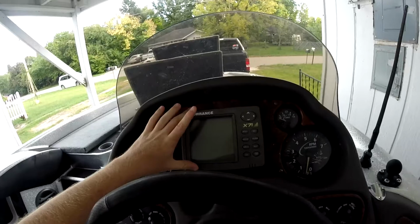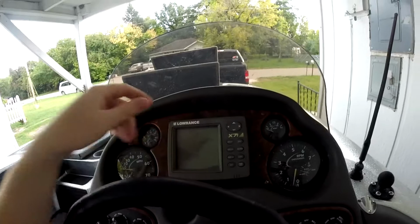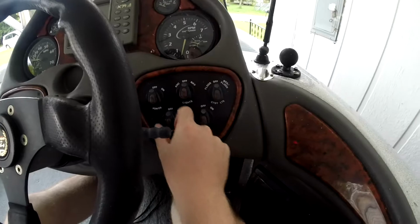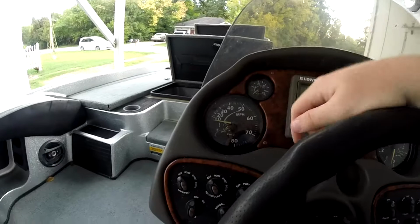More importantly, steering wheel. This graph surprisingly works. I don't know how much longer I'm going to keep it, but surprisingly, this graph does work. All of these dials, we checked all of them. They all work. Everything back here, nav lights all work. Master power, everything works. All gauges we checked work. Got half a tank of fuel in it right now.